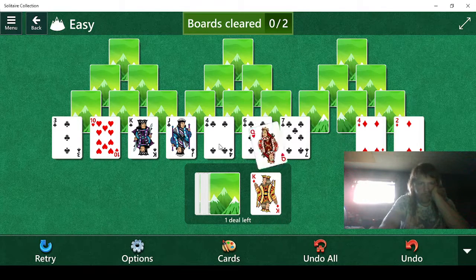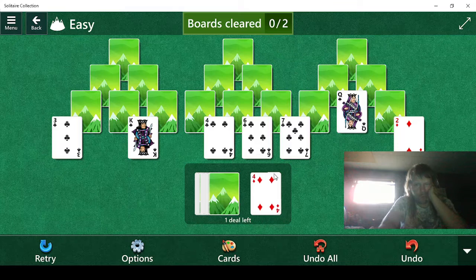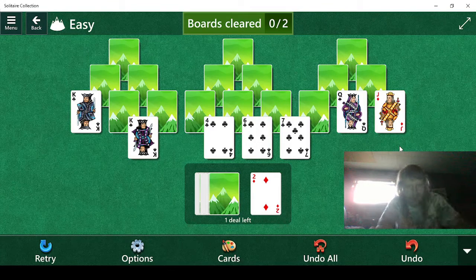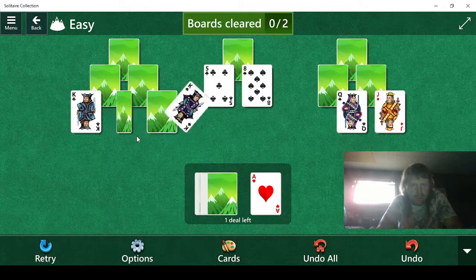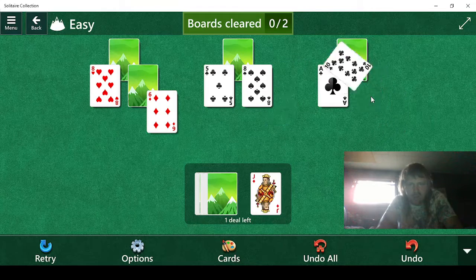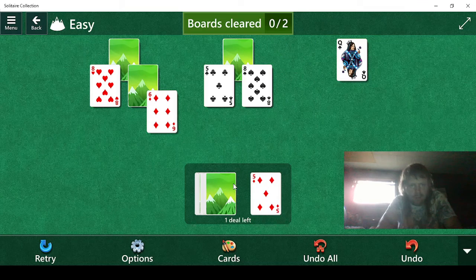Let's go Queen Jack 10 because it gets rid of more cards. 3, 4, 3, 2. Yeah. That sets up a nice little run. 8, 7, 6, 7. Okay. 5, 4, 3, 2. Ace, king. Ace, king. Queen, jack. 10. There's no 9. Ace. Okay.